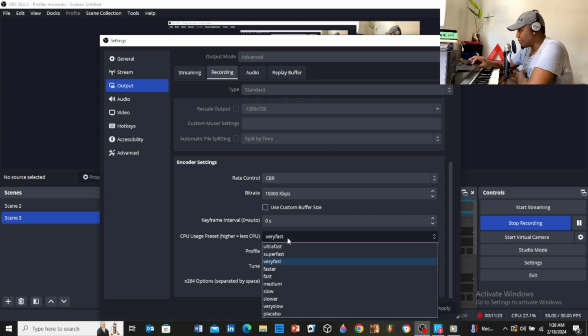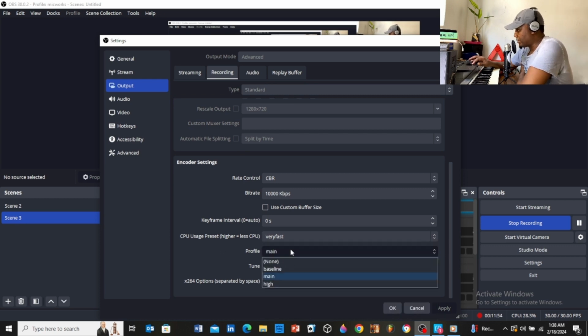In my case here, I have got ultrafast, superfast, veryfast, faster, fast, medium, slow, slower, veryslow, and placebo. I've selected veryfast. I played around with this until I got my own settings. I would suggest that you start with veryfast if you do not have a GPU, but if you have, you can go as high as you can, maybe ultrafast or something.